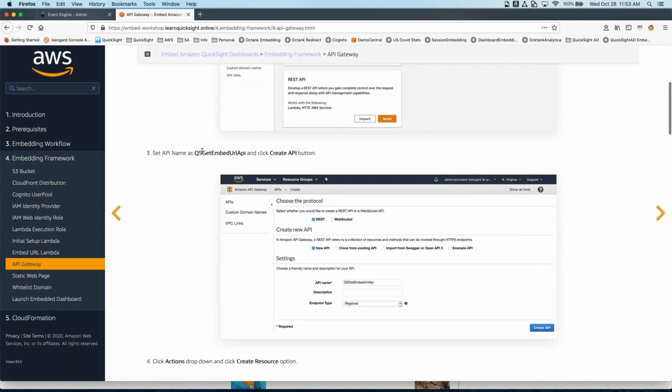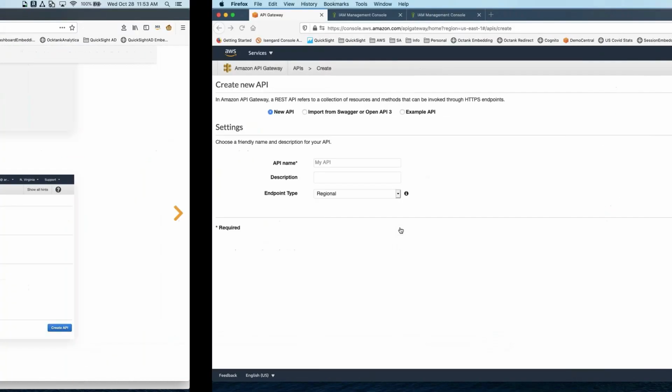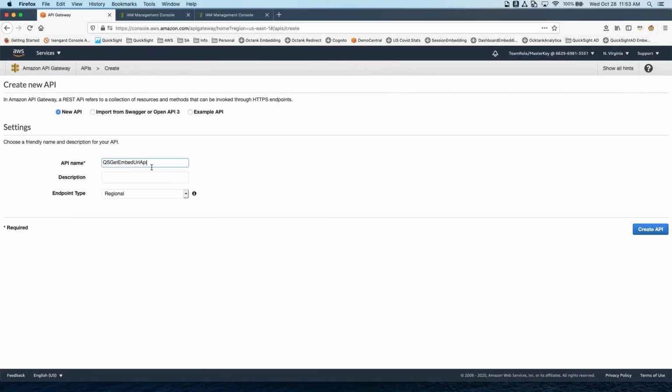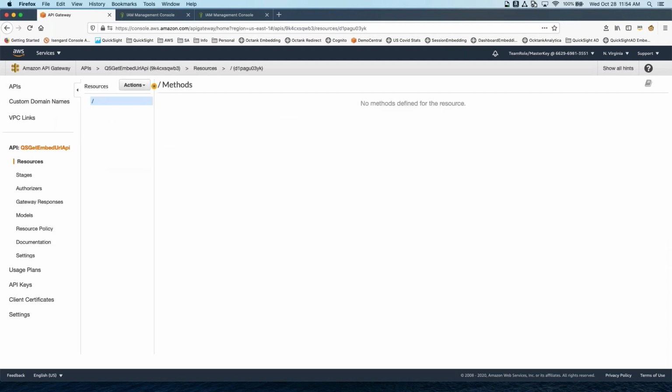You can just copy that from the workshop. Just put it in as QS get embed URL API. That's the only entry we need to make here. With the API name entered, you can click create API, and that should drop you into the API configuration screen.